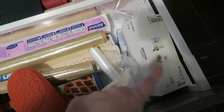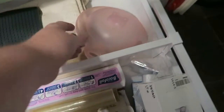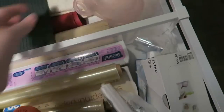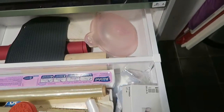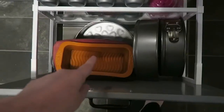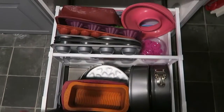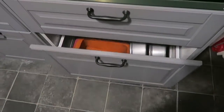We've got more bags like this. So this is kind of like all the papers and lunch bags, and this is a microwave cover. It's a Hello Kitty thing. I think one of my friends brought that back from China. It was like a microwave cake recipe, and you had that, but we use that in bowls. It's very handy. Then in here we have a divider, so we have all the baking molds, trays, and whatever you want to call them as well.